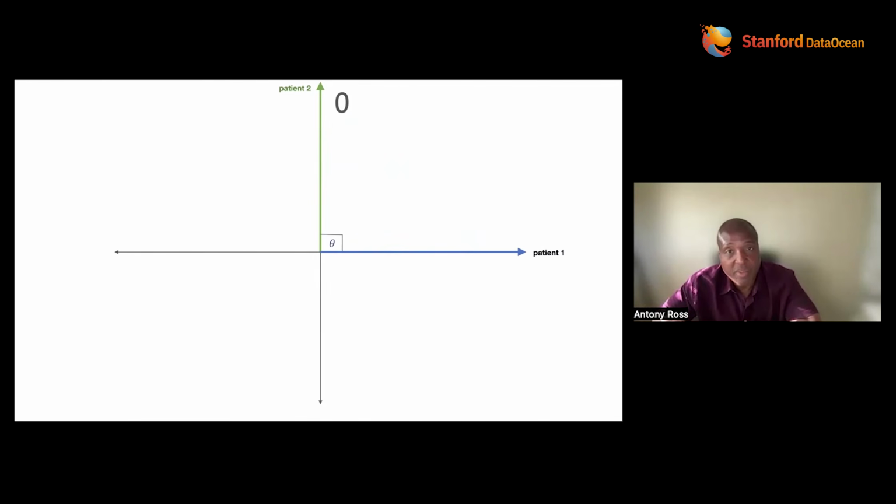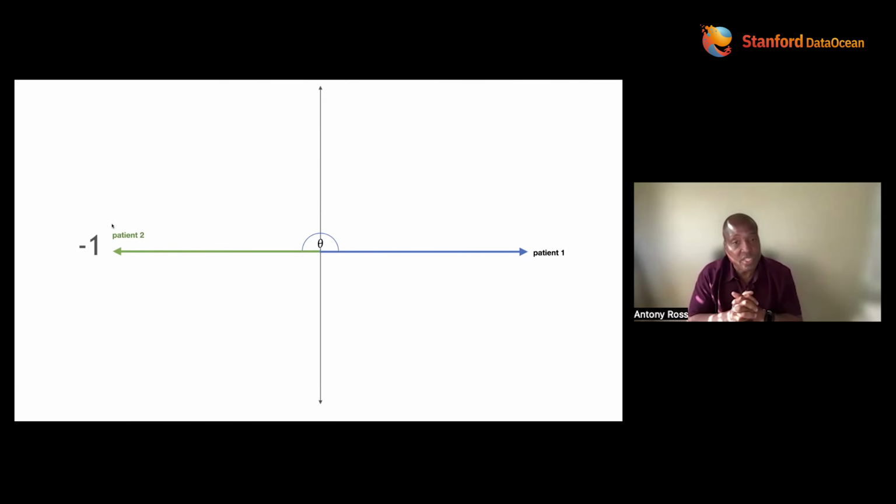There's no relationship. Now let's say patient 2 is pointing in this direction. Well, this is 180 degrees. You may remember the cosine of 180 degrees is -1. And you would say those 2 patients are diametrically opposed, completely opposite. Okay, if something worked for this patient, I'm just saying theoretically, depending what the case is, they are opposites. It didn't work with this patient, but I'm not mad. I wouldn't mind. Let's try with this patient because they're very opposite. They're different. Okay, so that's what we do. This is cosine similarity, and I'll show you how we use all these in a moment.